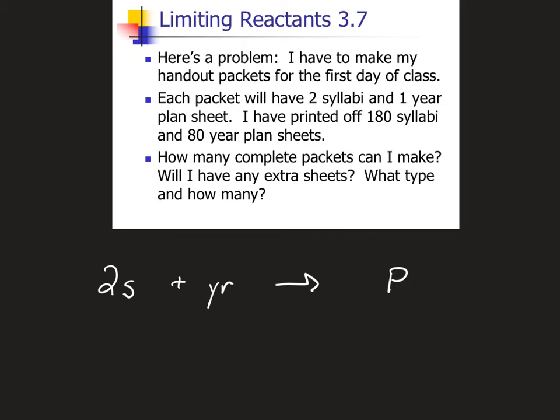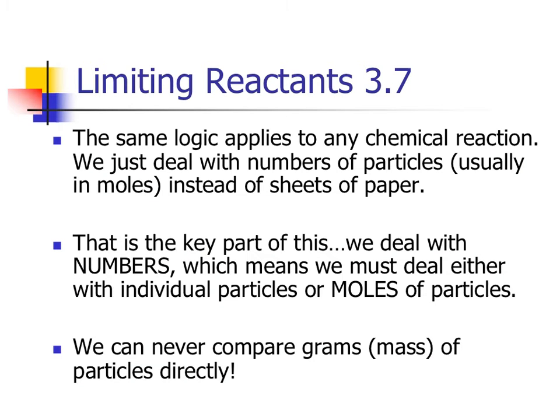Now, you could have written it out like this, or maybe you wanted to write it out as saying S2 plus, that's not 2, that's an A. S2 plus Y to give us P. That would be that same premise, that same idea. It doesn't really matter for this example which one you go with. That same logic can be applied to chemical reactions.